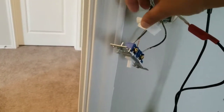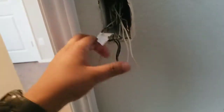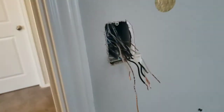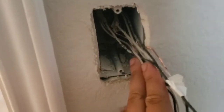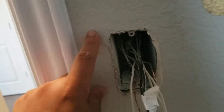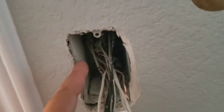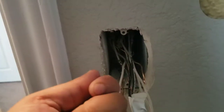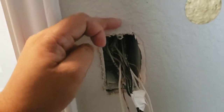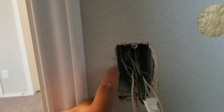Let's mark our switch leg with a piece of tape. Now we've undone all the joints with our lineman pliers. We're going to open up this box to make it fit the two-gang, which will also make it easier to get our wire in when we fish it up the wall. My best guess is this box is nailed onto the stud with empty drywall here, so I'm going to get a big screwdriver and pry it over to see the nails, then use my multi-tool to cut those nails off. Don't open it up too much on a pop-in box because it won't fit and you'll have to do a lot of patching.